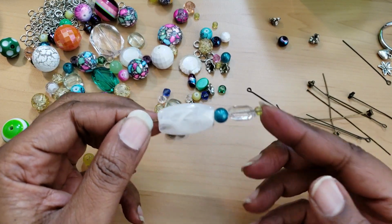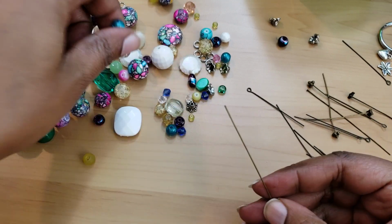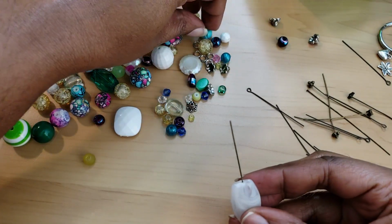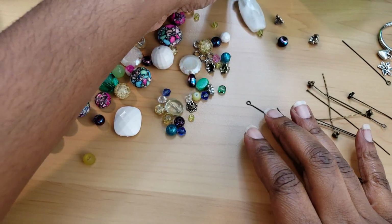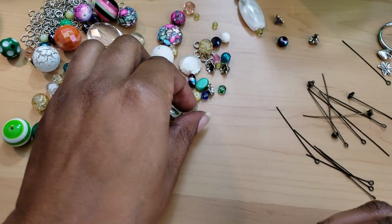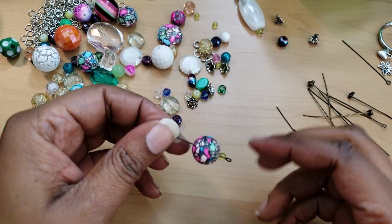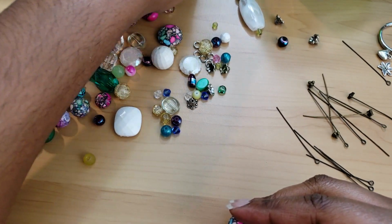Now I think this is too much. So I'm going to take off this clear crystal acrylic one, and I'm going to put this on here like that, and then I'll put this on. But I really need to be careful with the color combinations because I do want it to look more green. So with that in mind, I want to put more green things on. All right, I'm going to make up all the baubles, and then I'll come back and we can start assembly.